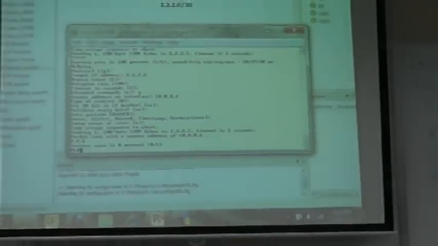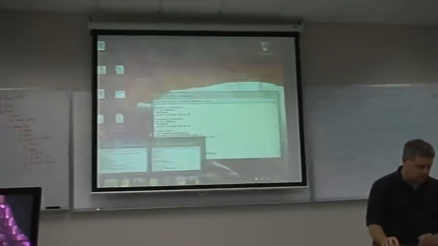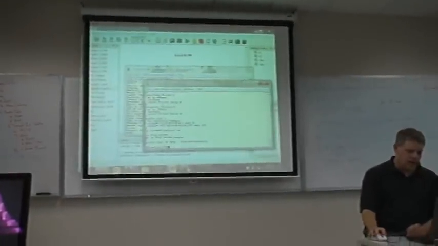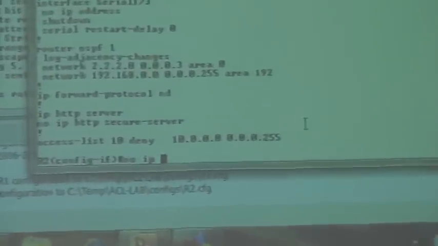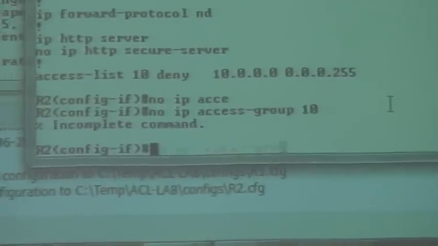Okay? Now, I go to R2, and I simply remove it: no IP access group 10 in.